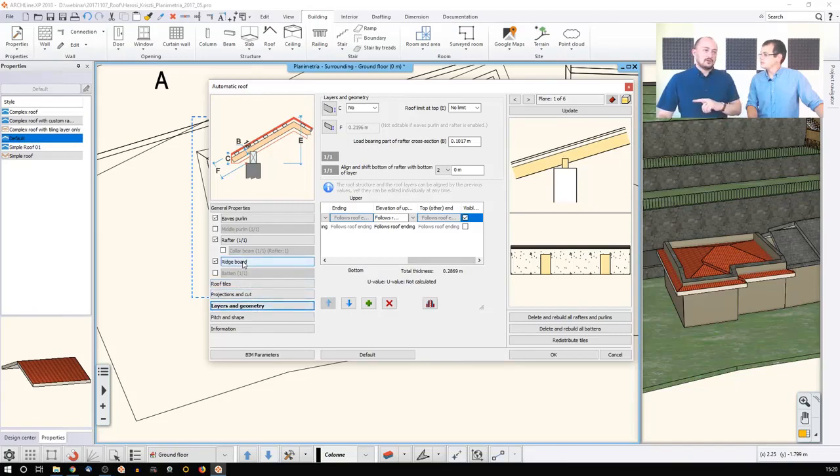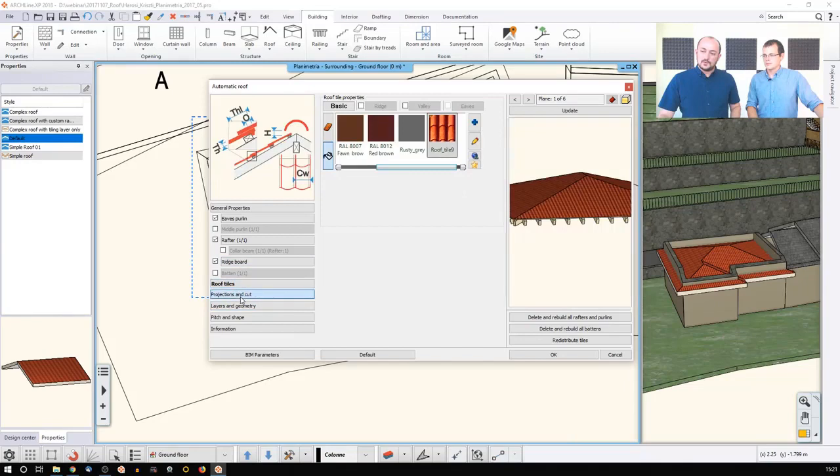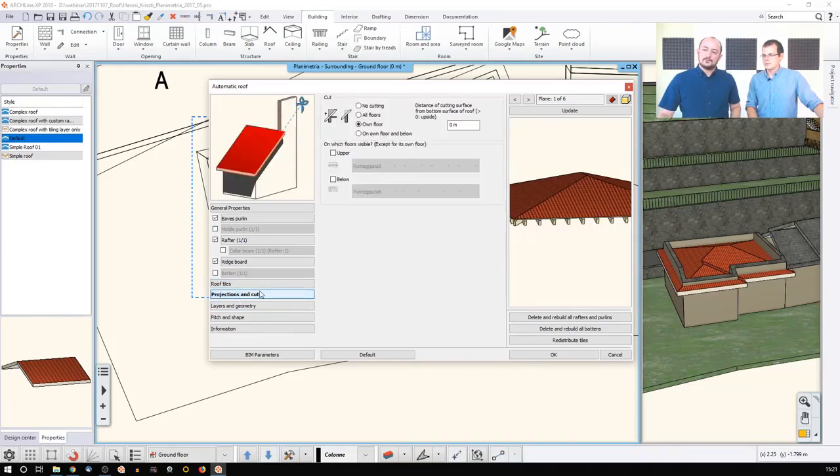I can make them visible, or I can turn them off. I can set all these things into the styles, or I can just go with the default styles and worry about the settings later. And at the end, what's also important is how the roof is in connection with the world, actually with the walls.